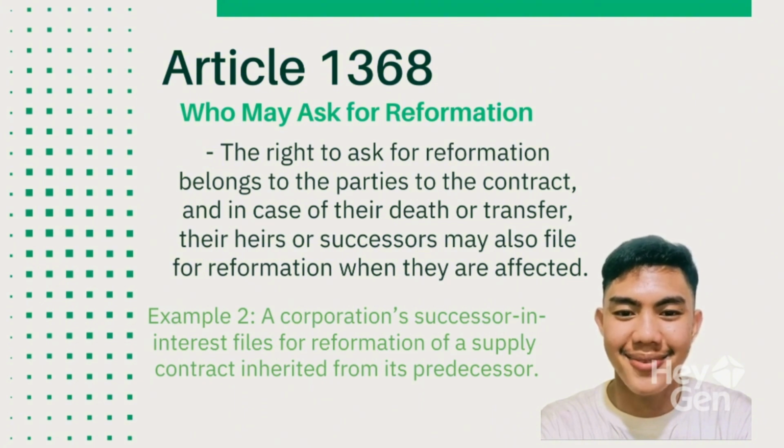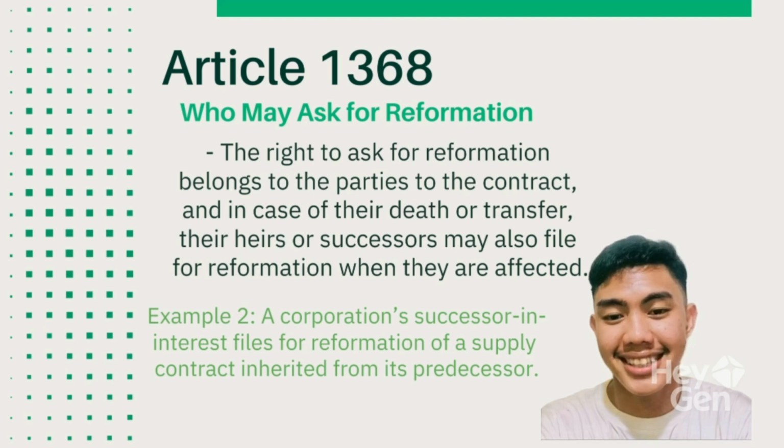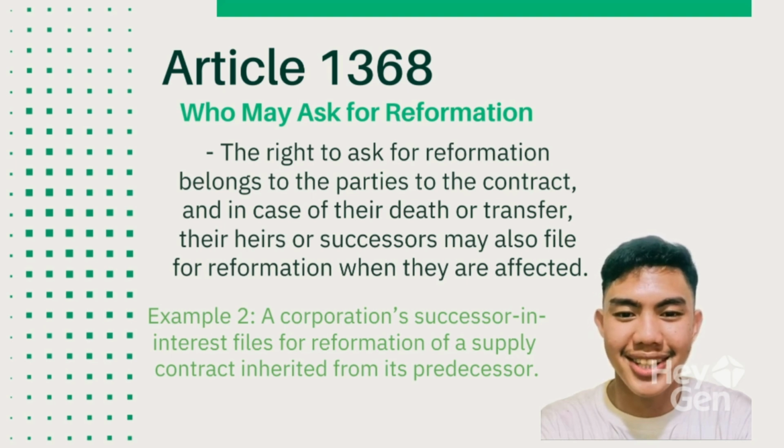The right to ask for reformation belongs to the parties to the contract, and in case of their death or transfer, their heirs or successors may also file for reformation when they are affected. Example 1. An heir corrects a contract signed by his parent. Example 2. A corporation's successor in interest files for reformation of a supply contract inherited from its predecessor.